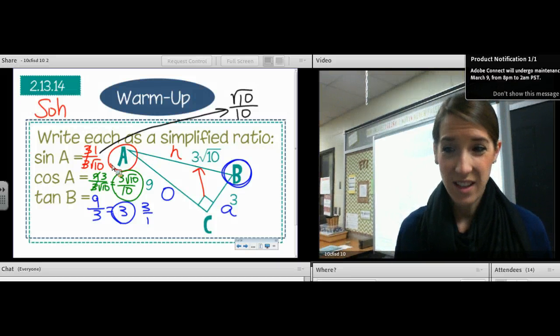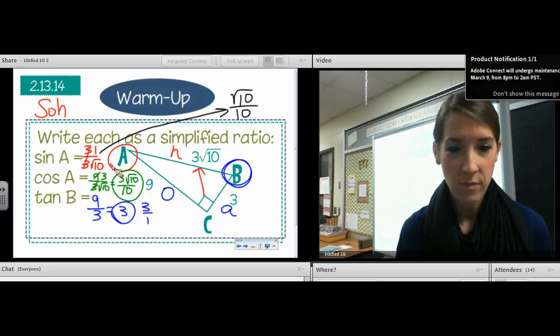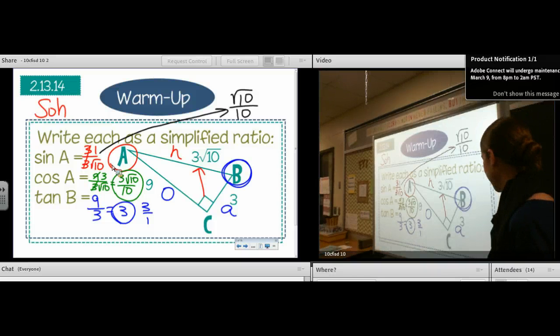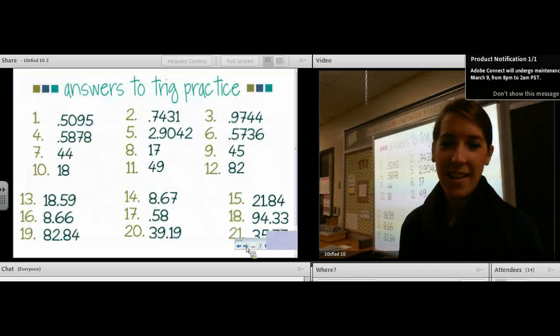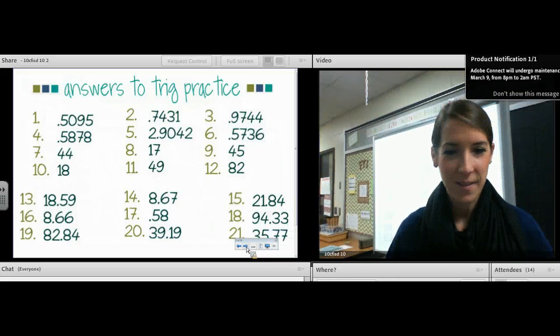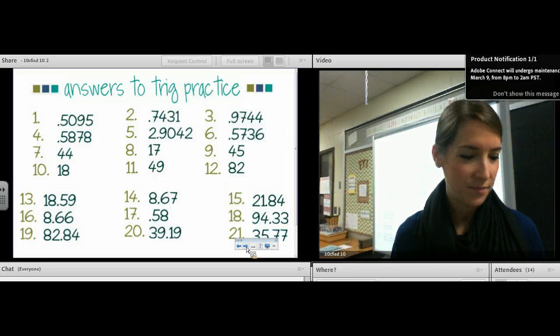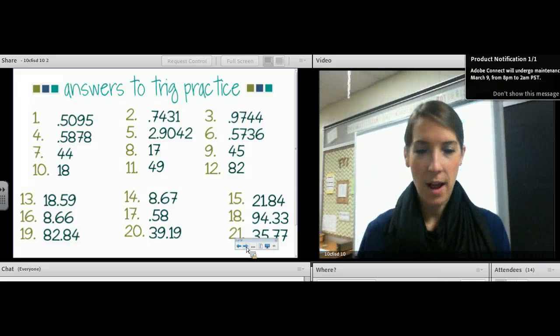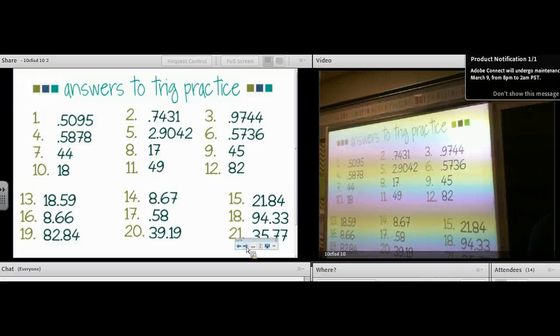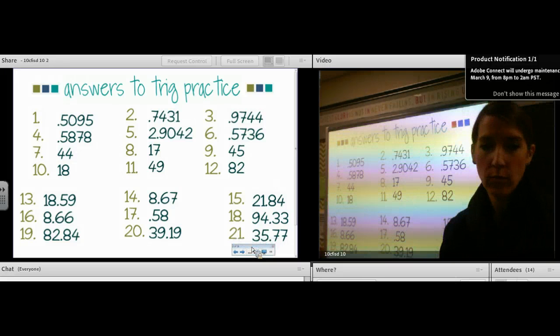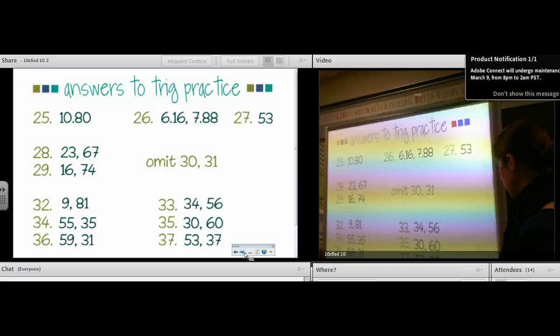Are we okay with this ugly warm-up? You did good. Yeah, mess up the easy things and get the hard things perfectly correct. Okay, let's check our homework. Yeah, of course we can check our homework. I'm so glad you were so excited to check it, Kwan. Trig practice. It happens, Taha. And then you can let me know if you want me to do more of them.